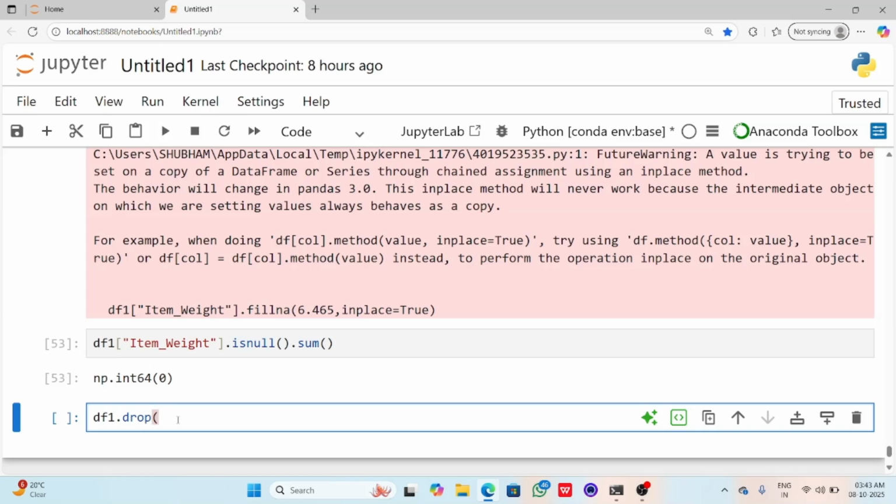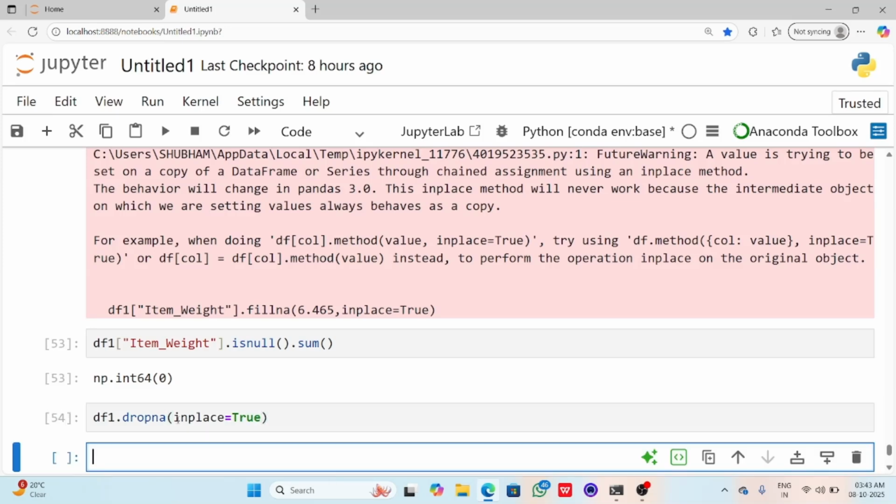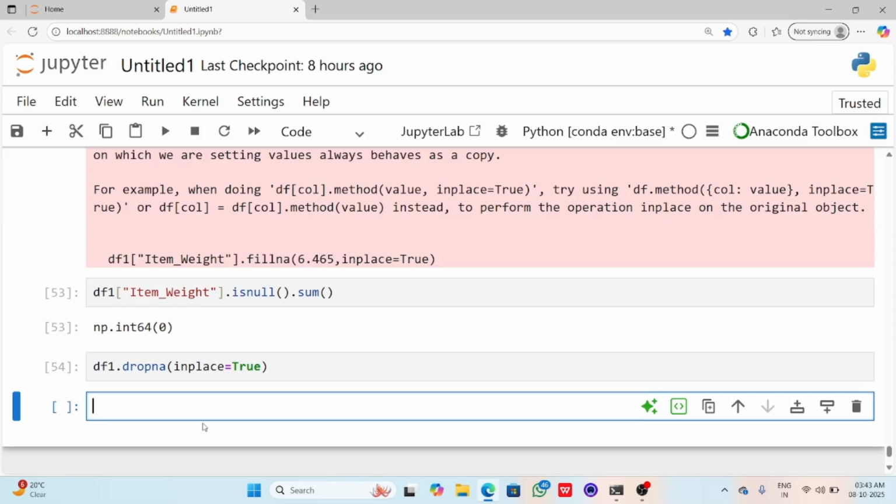So there is a command like dropna, and I want that change to be reflected in my data frame, so I will keep inplace=True. If I run it, all the null values have been deleted from your data frame df1, right? So these are the two techniques, the functions that are available in your data frame to handle your missing values.